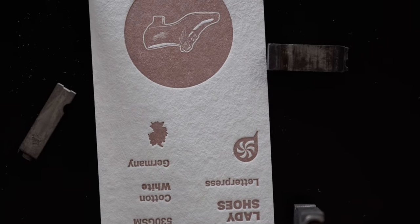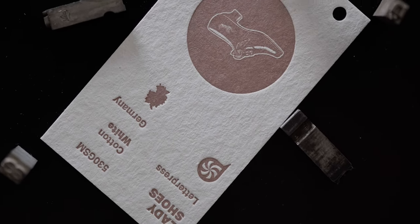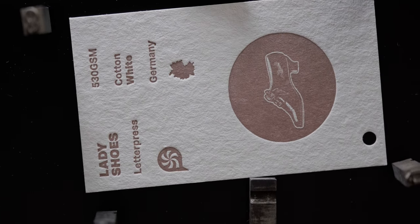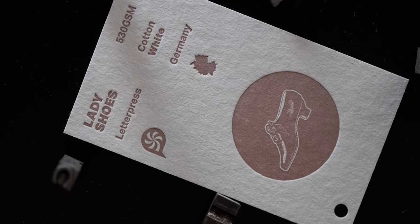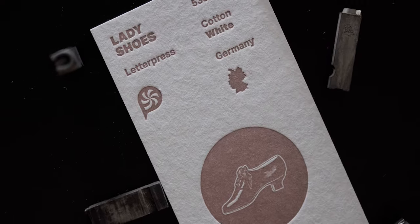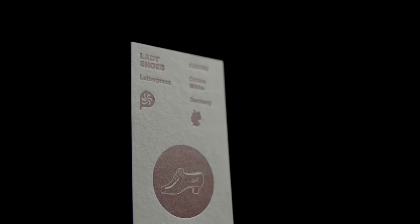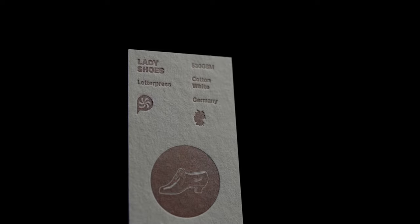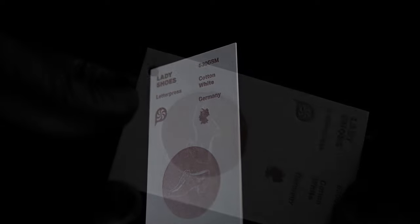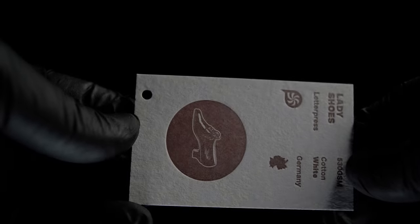Lady Shoes is another stock from the Gemund factory, but it is a bit different in some meaningful ways. This stock is 100% recycled, made from post-consumer raw material that has seen a lot of action. Thus, differences in color and surface are to be expected and add to the overall character of this stock as each sheet is truly different and unique. Gemund calls this family of papers Heidi, short for Heidelberg, and although it does not include cotton like the other papers in our list, it was designed to be used with a letterpress machine. It's thick but soft and performs equally well as any 100% cotton stock would.